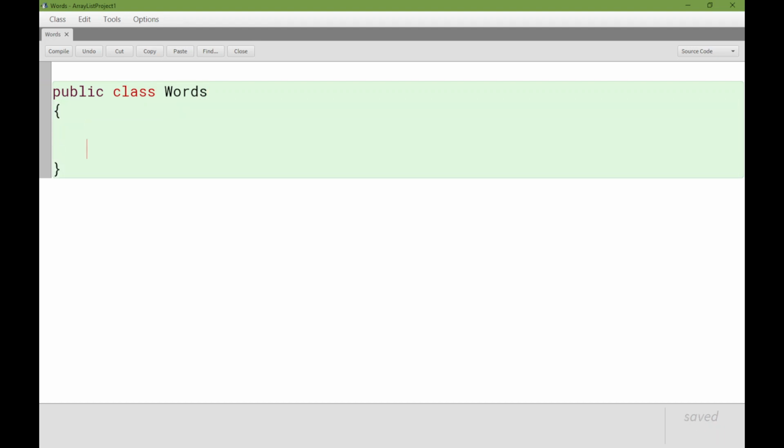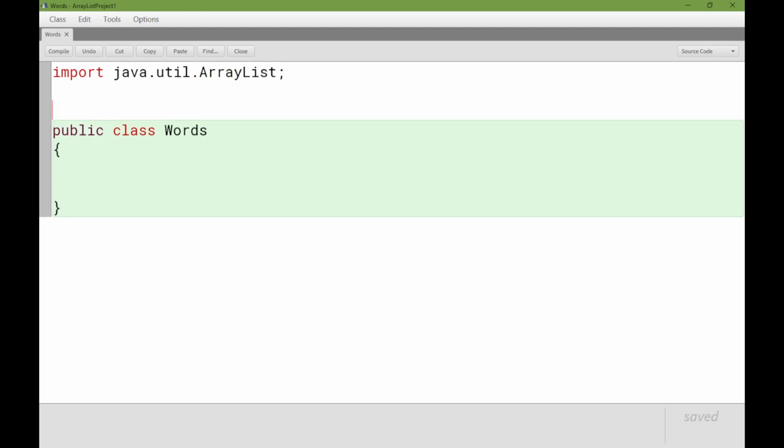Everything within this class lives within these braces. This is where it begins, and this is where it ends. This is going to make use of the ArrayList, so we're going to go ahead and import that now. Import java.util.ArrayList.